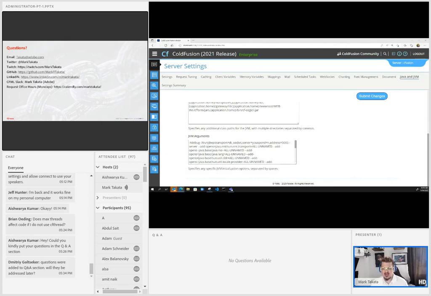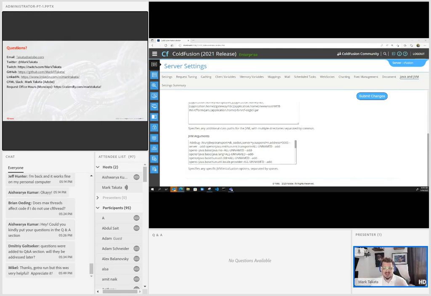However, there's really no way that I know of to disable it for particular users. You can disable it for an application. So there is code that you can put in at your application.cfc level. And by the way, all of these things that I've been talking about are available for setting in application.cfc as well. Most of them are actually available via the API too, so that's pretty powerful. So if you have a particular application that's being used by a particular set of users, that's one way that you could do it.